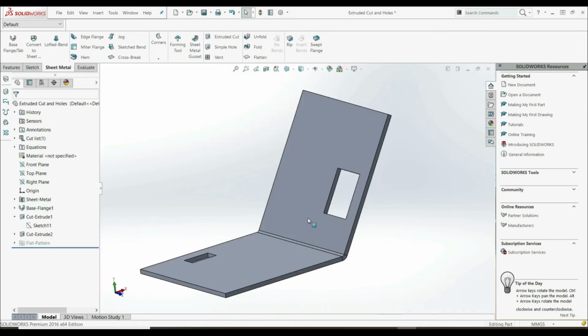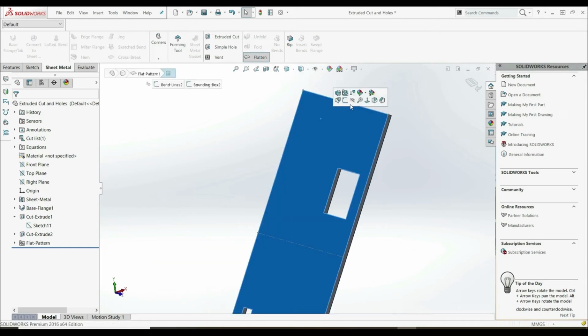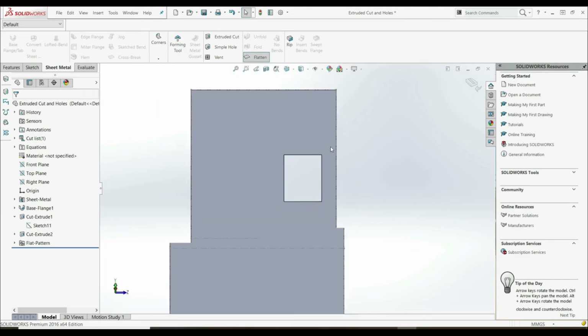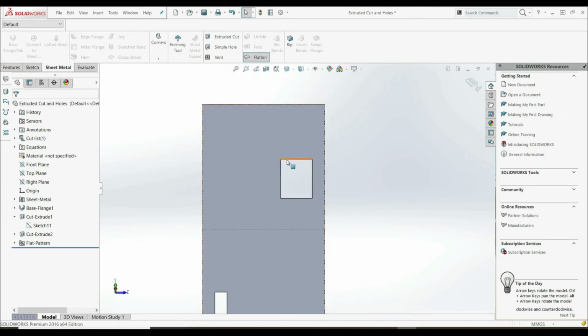So if the normal cut is not selected, then the resultant cut feature is created normal to the sketch plane. And if you have checked normal cut, then the resultant cut is created normal to the sheet metal thickness, as we can see here. Now let's go with a flatten. Let's go here, normal 2, and now we can see here we have the clear cut, like this.